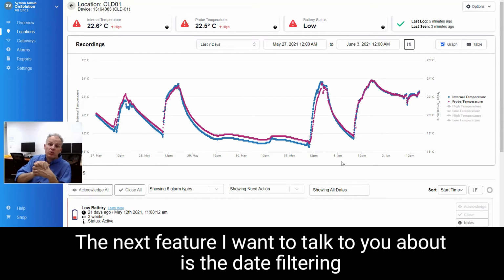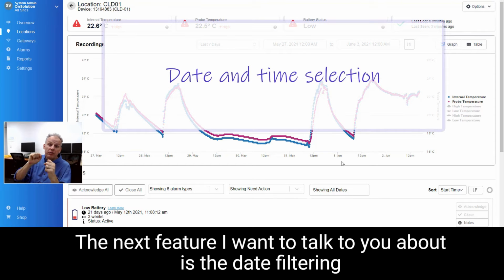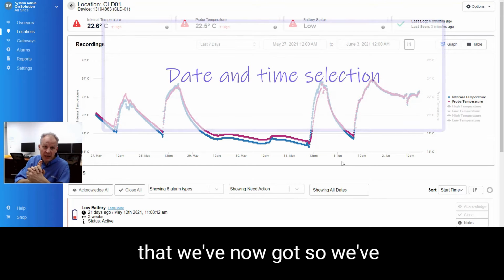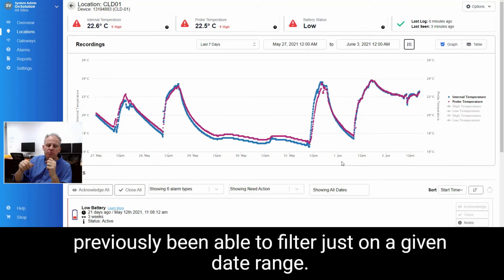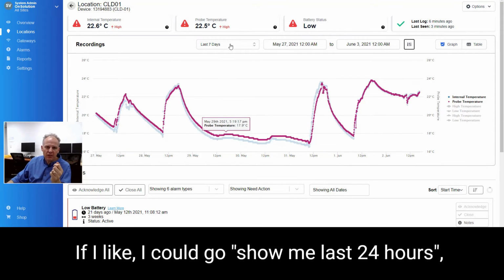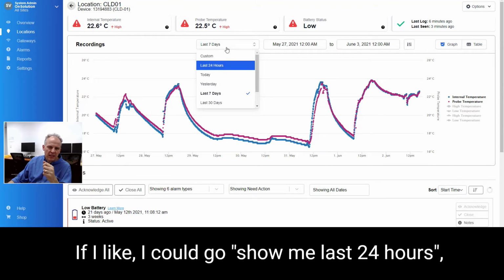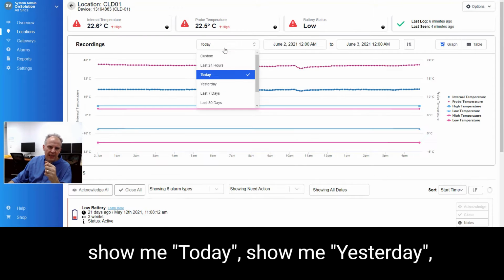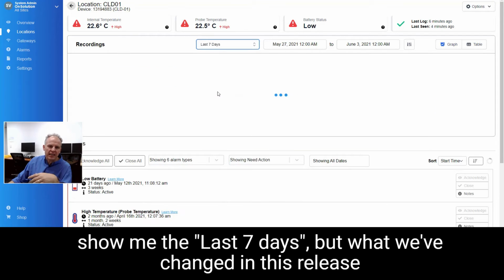The next feature I want to talk to you about is the date filtering that we've now got. So we've previously been able to filter just on a given date range. So if I liked, I could go, show me the last 24 hours, show me today, show me yesterday, show me the last 7 days.